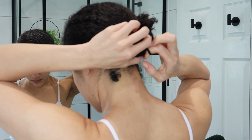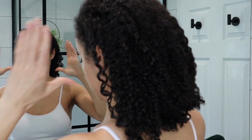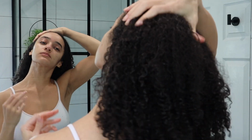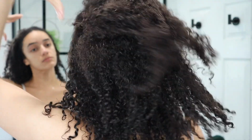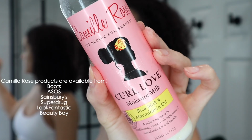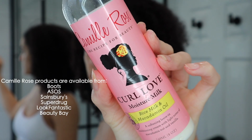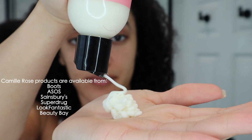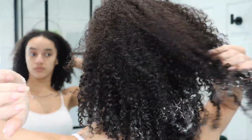What I have learned is key for making a braid out be defined and last for a long time is moisture. You should already know by now that my all-time favorite products for moisture and hold are by Camille Rose. The first product I apply is the Curl Love Moisture Milk. I use a generous amount and rake it through my hair. I don't clip my hair away in sections to do this. I just split my hair apart as I go to make sure that I'm getting to the middle too.